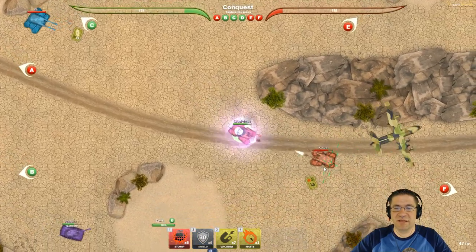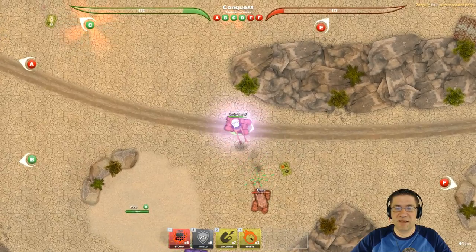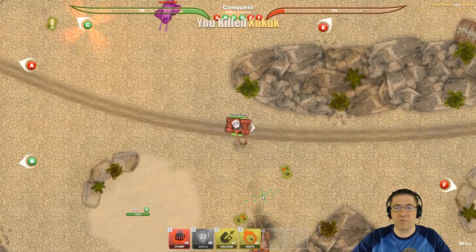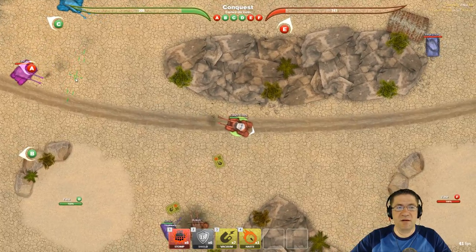What are you doing? Don't you do anything. Uh-oh. Don't you dare. Get him. Boom. Nice. Oh, hello.